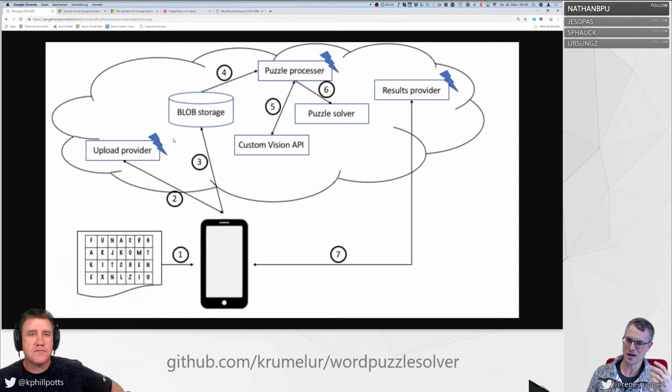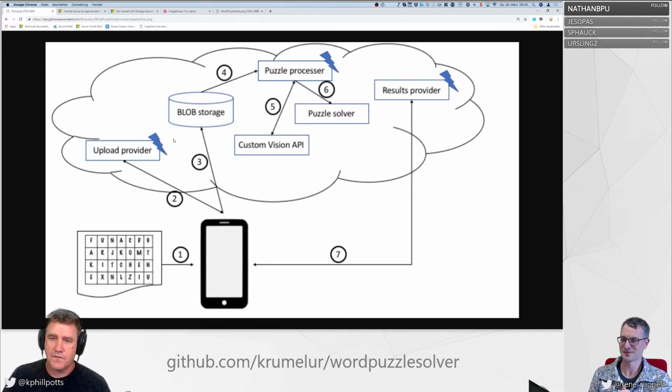We take this picture and upload it to the cloud, and surprisingly this cloud is Azure. In there we're going to do some processing. Once it's been uploaded, we're going to use something like Azure Functions to work on this image, split the image into individual sub-characters, and then pass these sub-characters onto a Vision API. That means some artificial intelligence that we will have to train, to make it recognize all the characters. And once everything has been recognized, it's going to hand it over to Kym's super efficient algorithm.